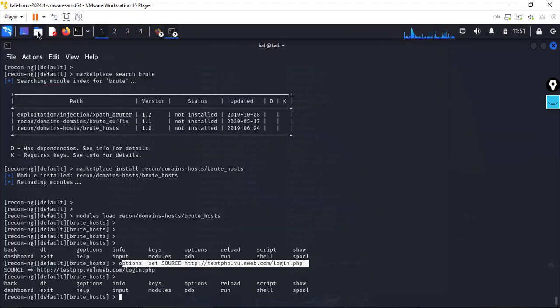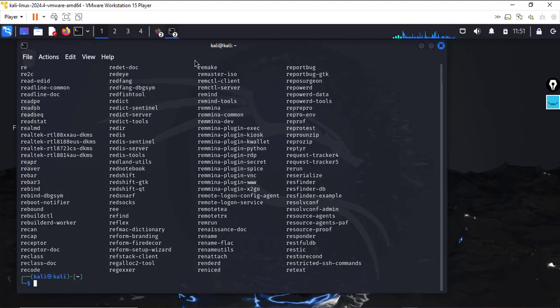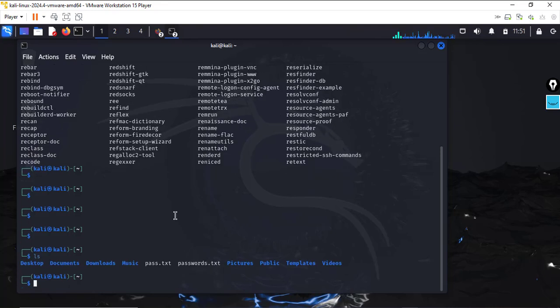I already created one. Let's open this one. Okay, ls. I created one file for usernames and one file for passwords. Pass for username and password for passwords. How do I know? cat pass text, enter.